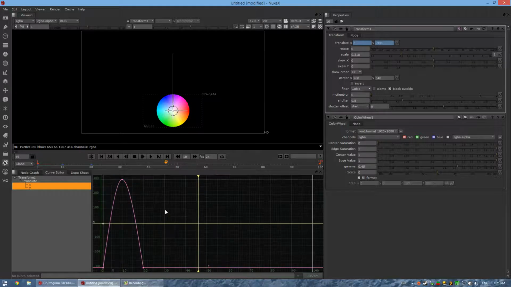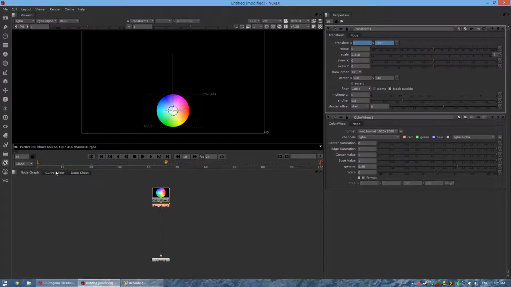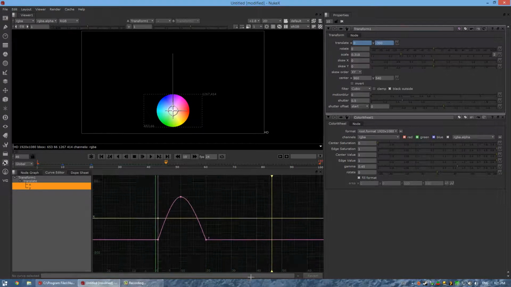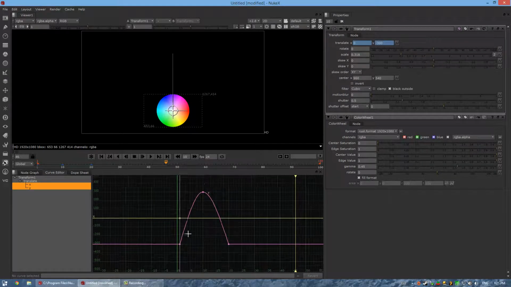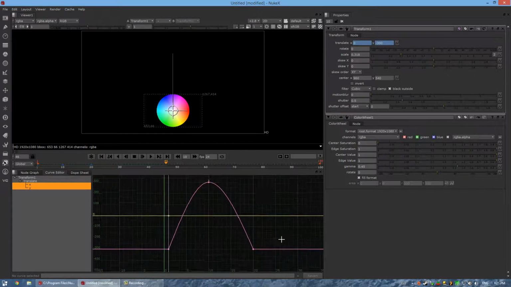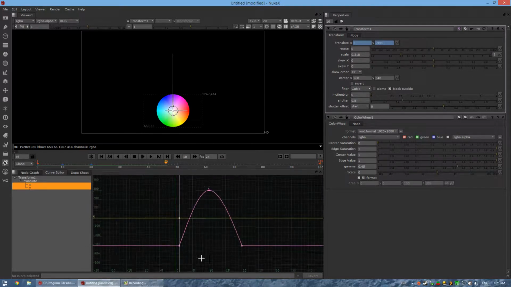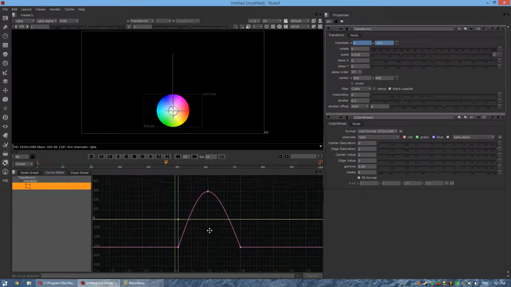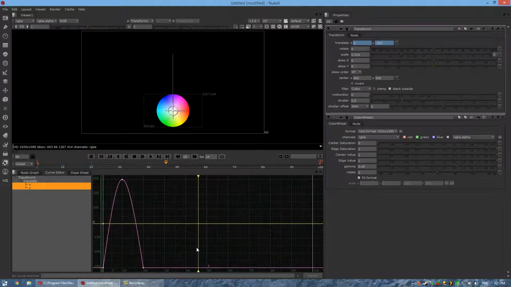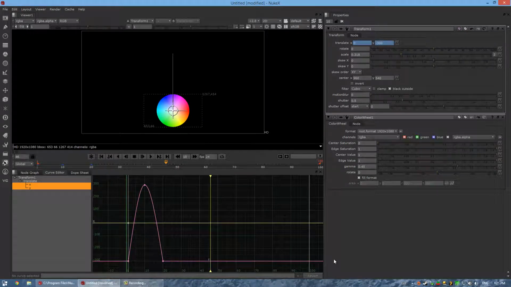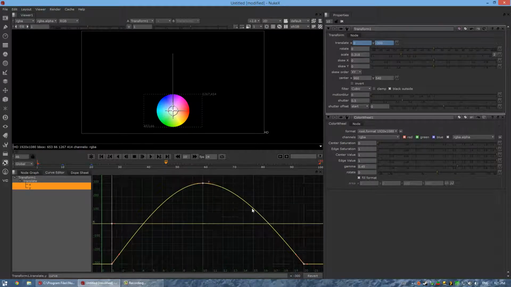If we look at our curve editor, which is this tab here, you'll see that it generated a nice curve. Now the controls down here are exactly the same as your node graph, but take into account when you do alt and middle mouse drag, you can actually scale along your horizontal axis, which would be your time, and your vertical axis, which is the value of the property you're currently on. And if you press F with nothing selected, it'll frame the whole animation in your view all the way up to apparently 100. And if you select keyframes and hit F, it'll frame your selection. So we're really only working between 1 and 20 here, so we'll just frame that.